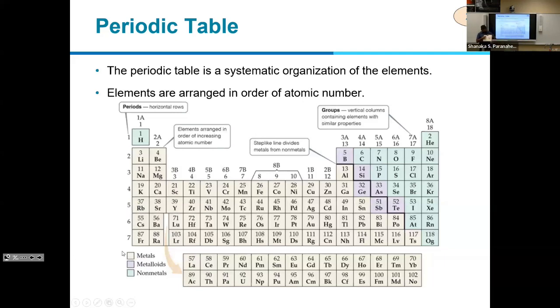So you can see the atomic number in this periodic table, it's on the top left corner. Normally it's in the middle. Okay, so next one is the symbol, next one is the name, and the value below that symbol is going to be the atomic units, so it's in AMU. There are 7 rows and 18 columns in this version of the periodic table, and this version is called Mendeleev's periodic table.